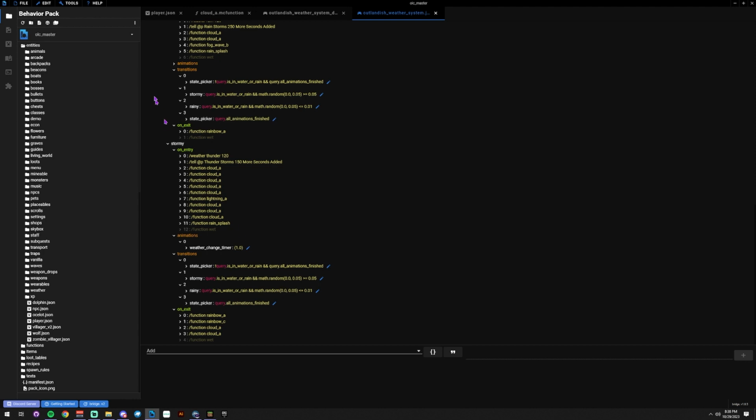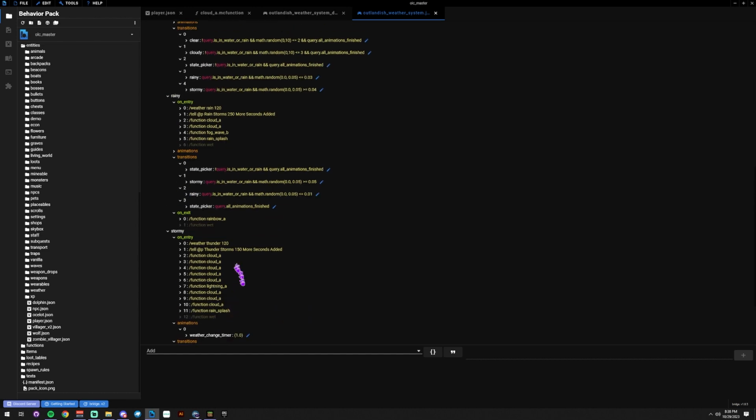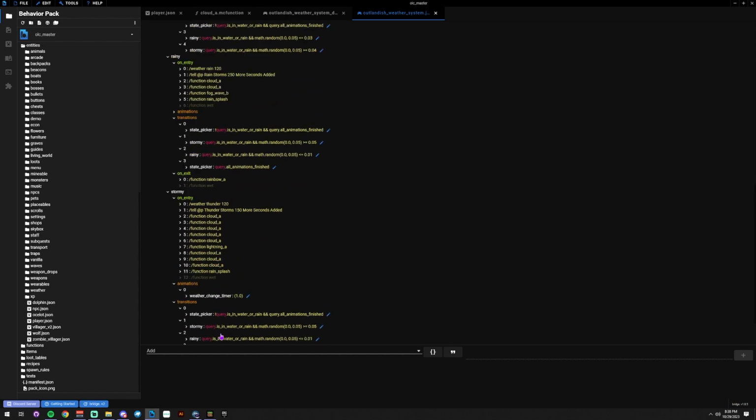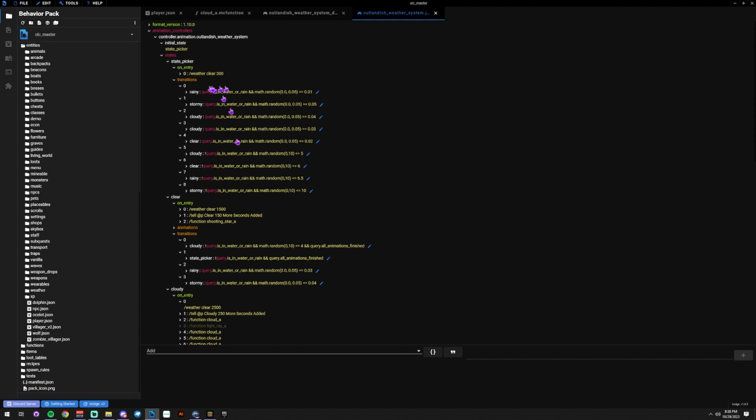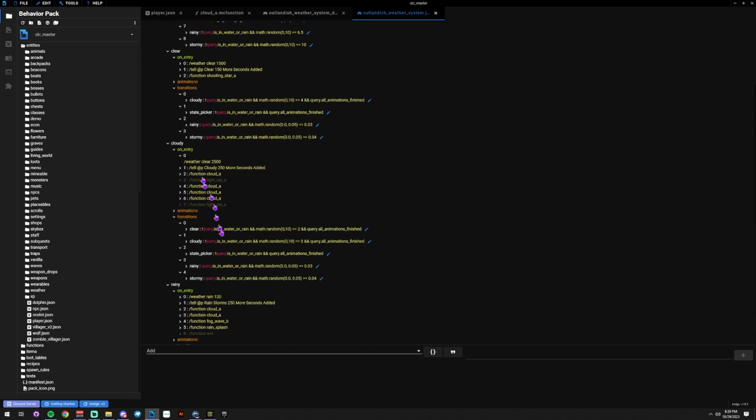And then on the exit of a stormy day, I'm going to have two rainbows and some clouds. So you could even have these be stormy clouds. And all we're doing is saying, hey, if we're in rain or if we're not in rain, roll the dice and give us a random chance at doing this.